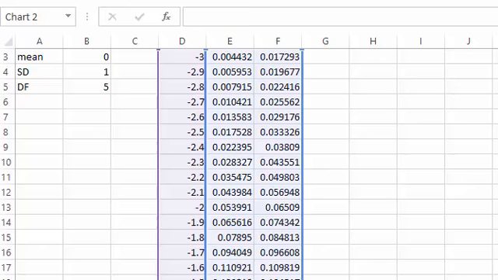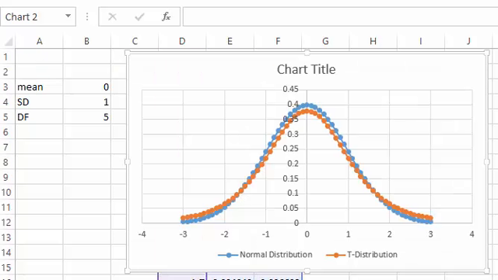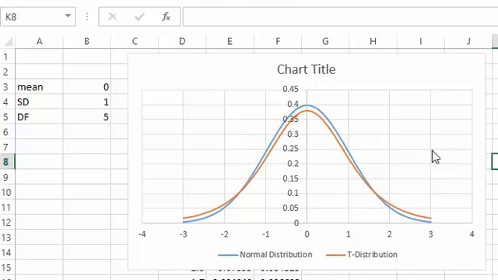Let me just find where my graph went. Here's my graph. Now I also want to remove the dots so it's easy for us to compare. I think I can change the chart style and see what happens. I wanted to just see lines. There you go. So I've changed it.